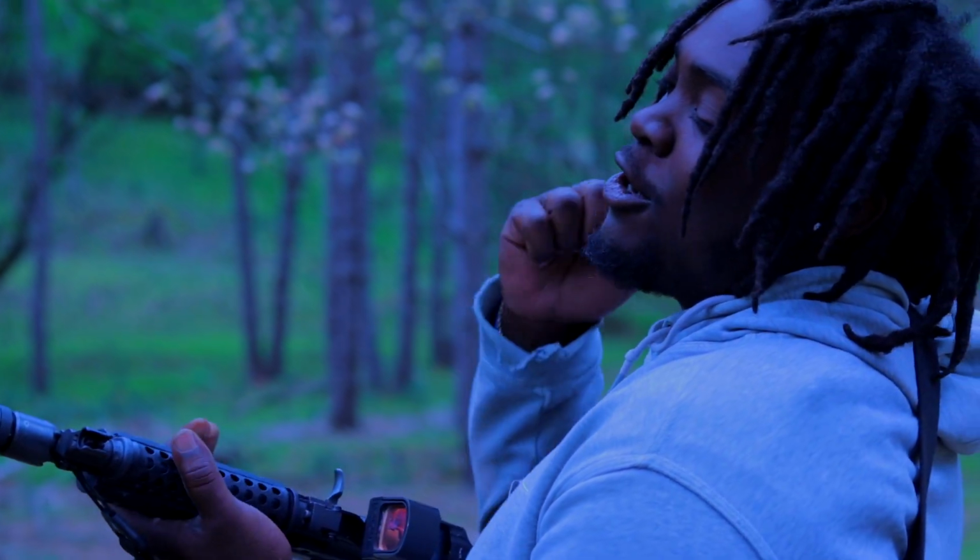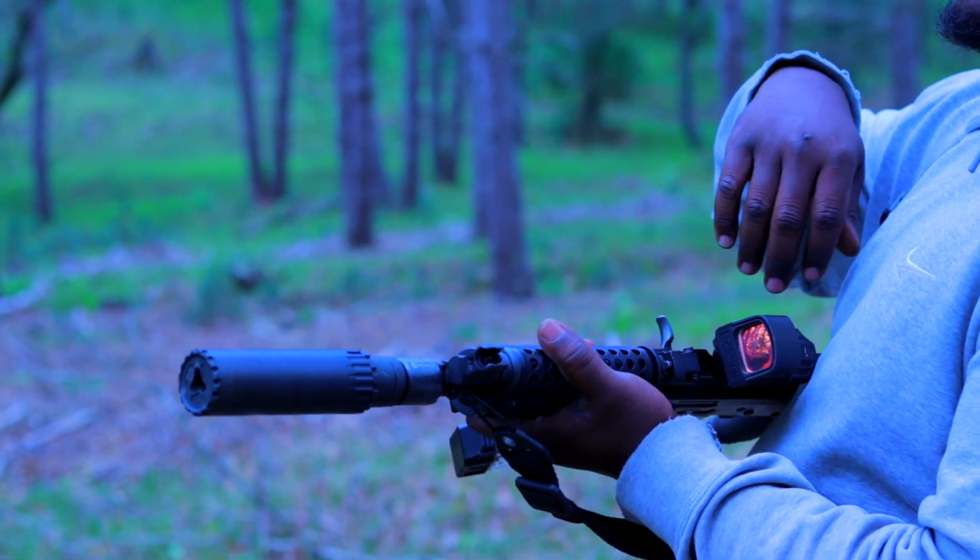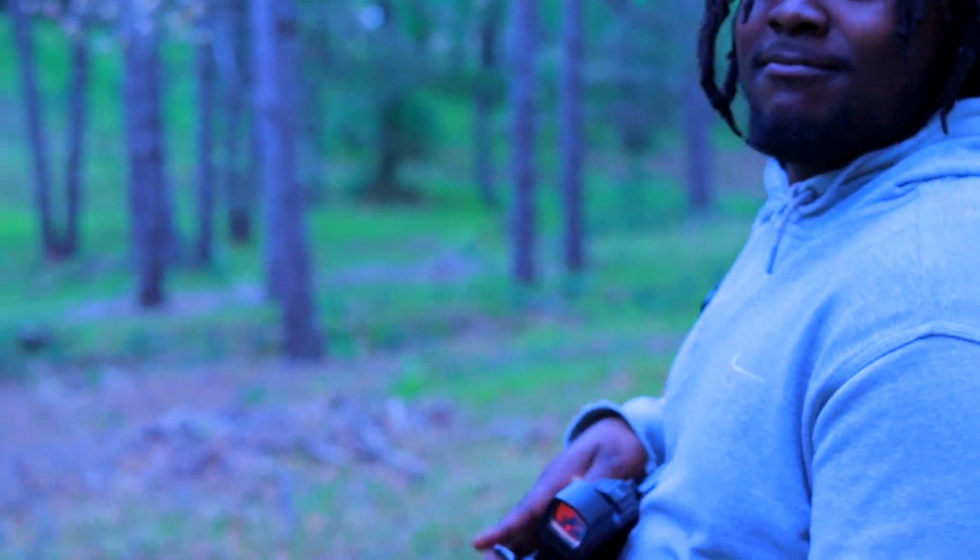All right, y'all, so y'all know I got the rock with my 7.62. So we got the Zastava going against that melon. You already know what we about to do to it. But I've never seen it done, so we about to try it and see what happens. Check it out.